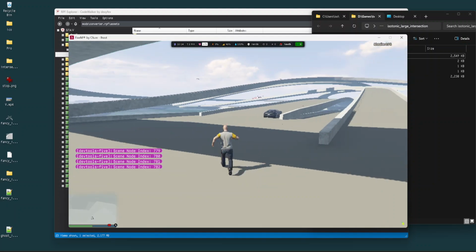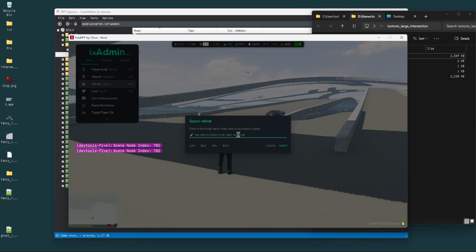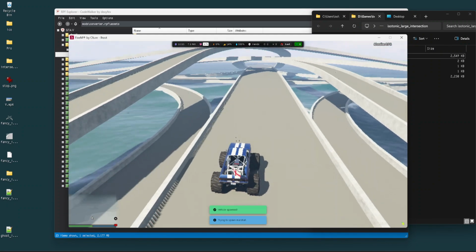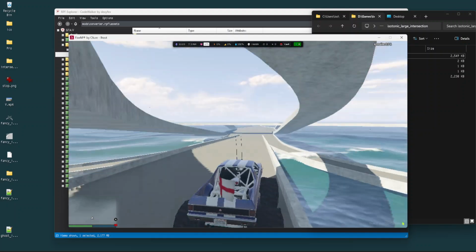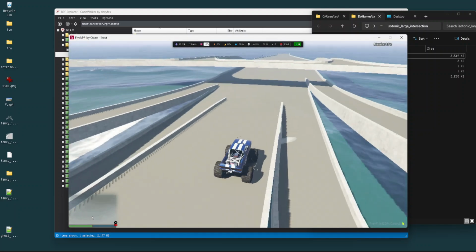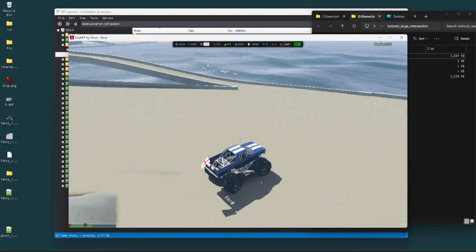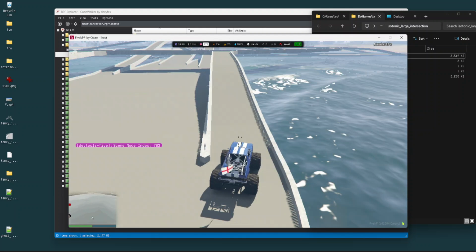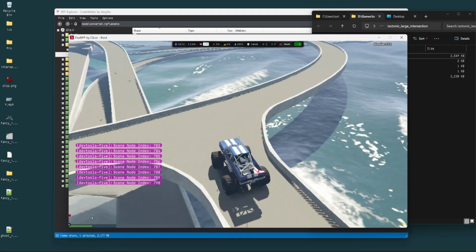And yeah, the Marshall is wider than the bus.